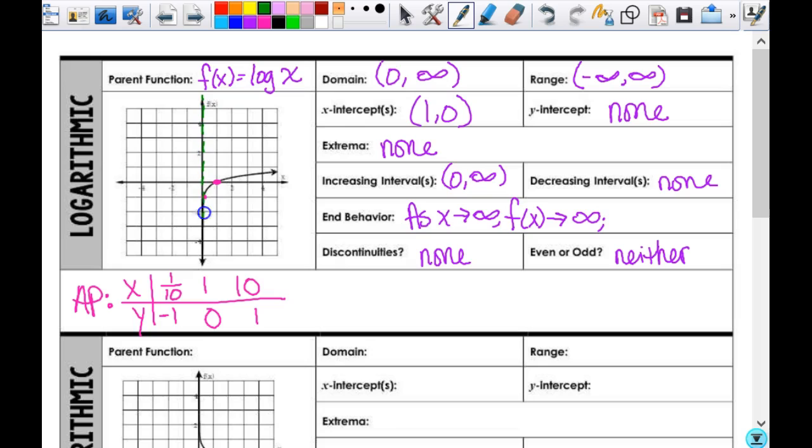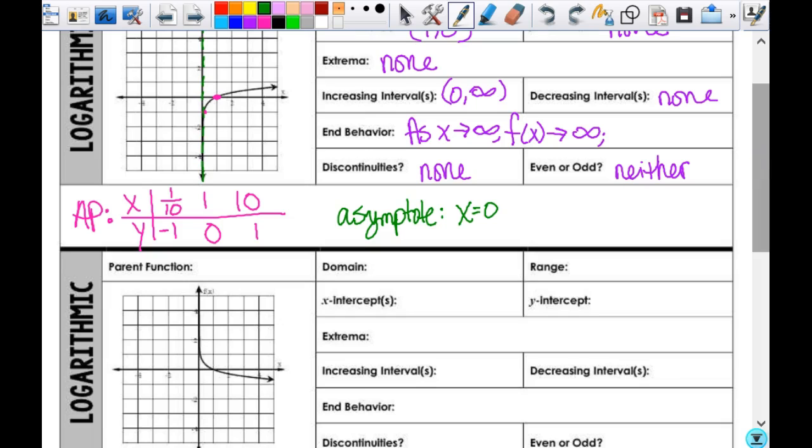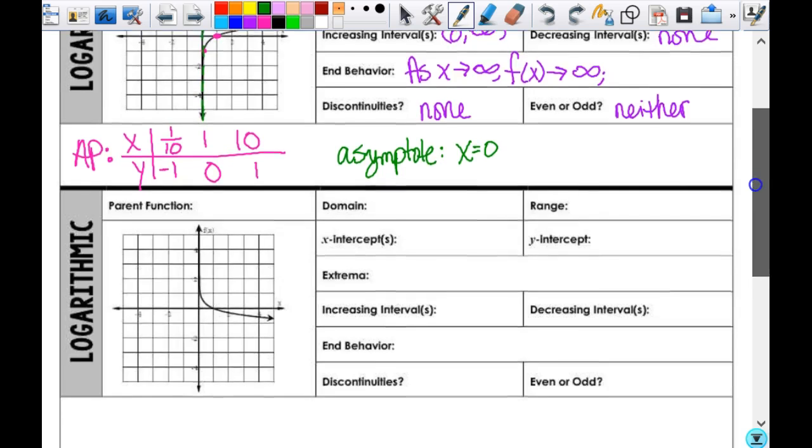All right, so what else does this graph have that we haven't talked about? Asymptote. There's an asymptote here. If you had Mrs. Archer last year, it's an asymptote, but it's not exactly an asymptote. But asymptote. And what is that asymptote? X equals 0. Very good. Everybody good so far? So we have a second logarithmic. These two are not inverses of each other, but what happened? There's a reflection, good, in the x-axis.